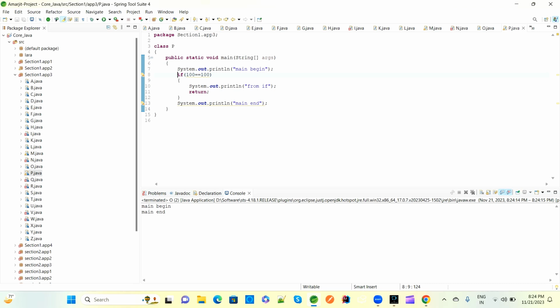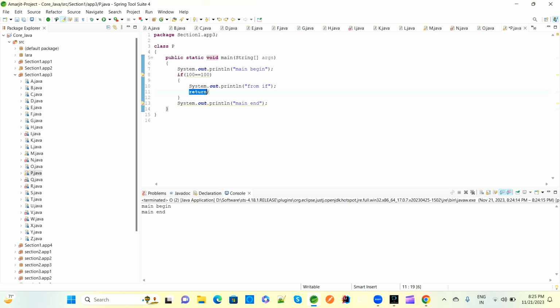Here we are checking the condition, like if 100 equal to 100, this will be satisfied, so it is a true condition. So the compiler will go inside this statement, and this SOP will be printed, and after that we have a return. So that returns from this method.